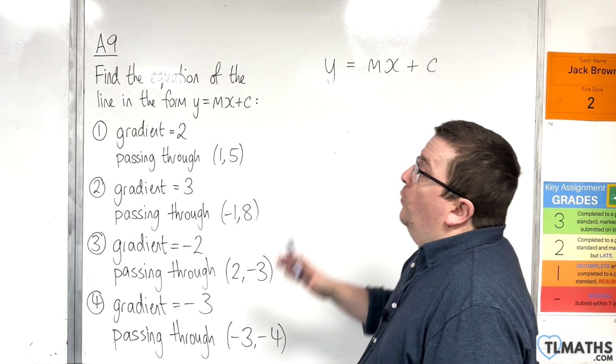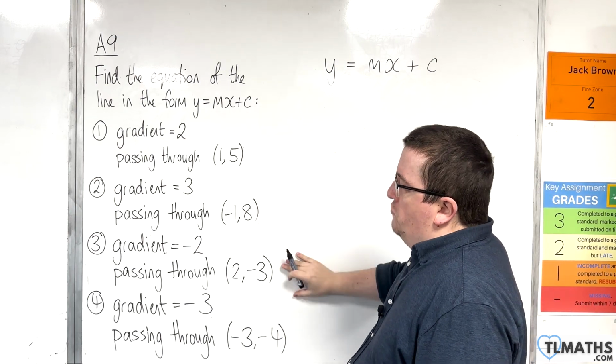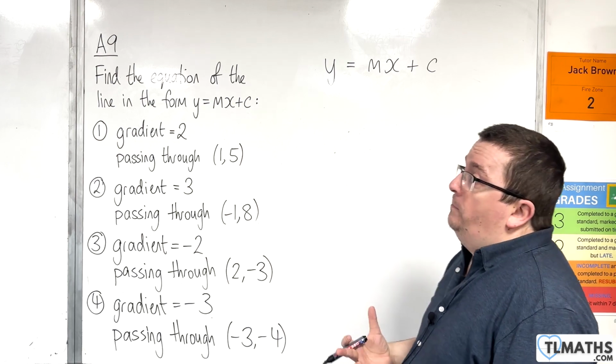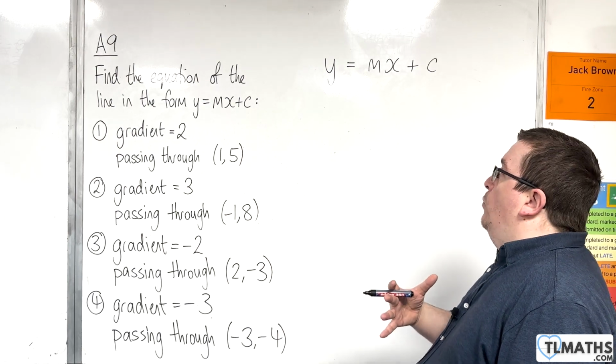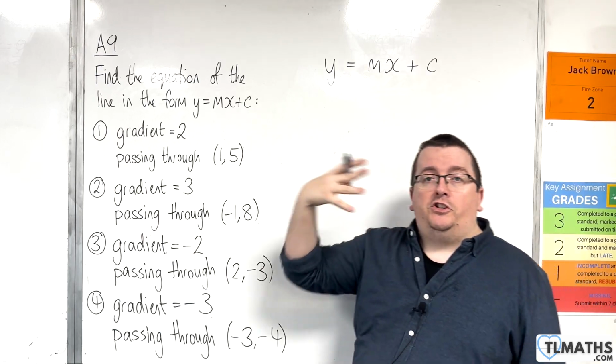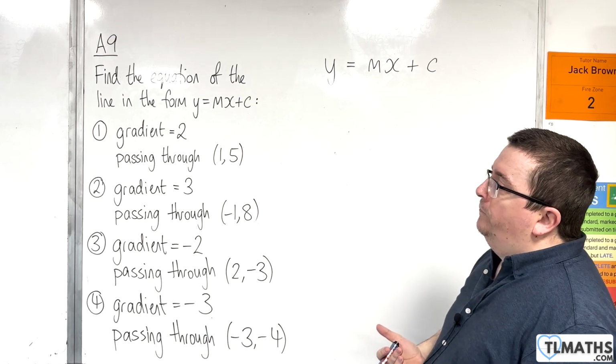So in this video, we want to find the equation of the line for each of these scenarios in the form y equals mx plus c. And we're going to use this first method that I've gone through, where we are going straight into y equals mx plus c form. We can substitute in the m, and then we can substitute in the point to work out the value of c.